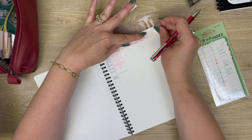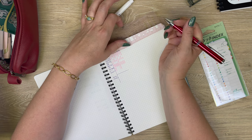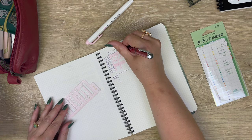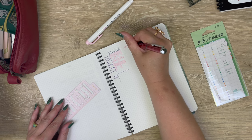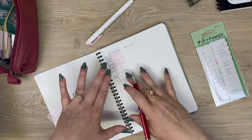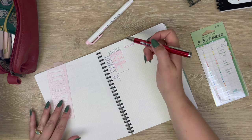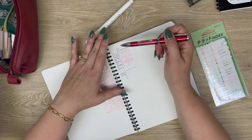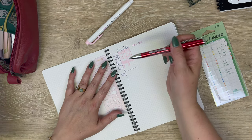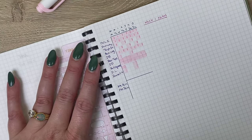So I set up a section over here for my journaling notes that become necessary as I'm logging my exercise. So let me get my blue black going here. All right, so what it's going to look like is, let me zoom in a little bit for you. Here we go.